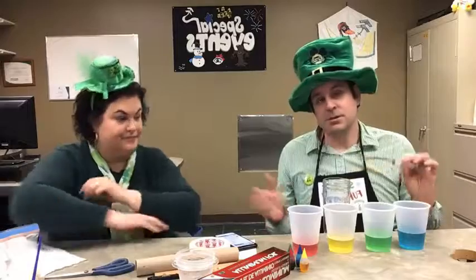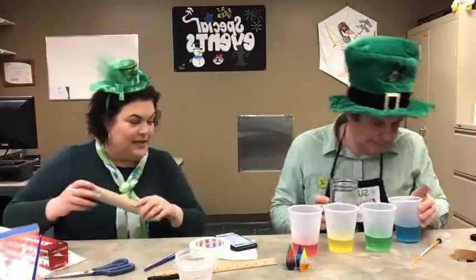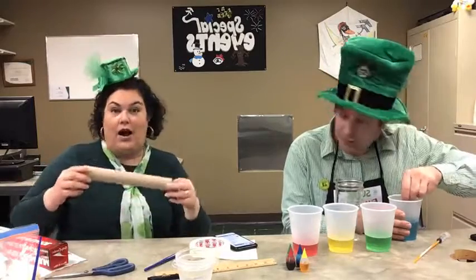So as I'm getting this done, Kelly is going to roll right into the craft there. Oh boy, here we go. All right, Jer. So we are making rainbow shaker wands today. Awesome. Exciting. They look really cool.